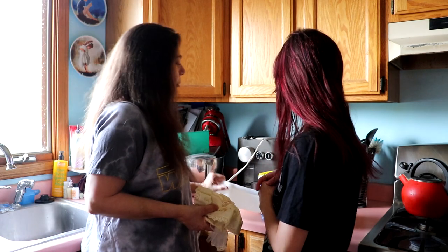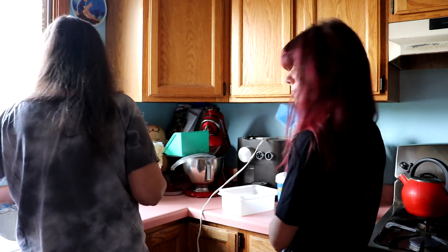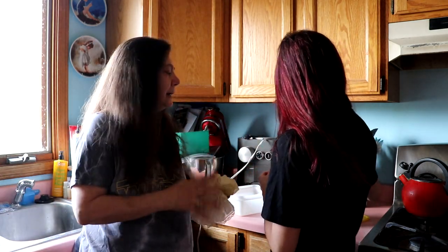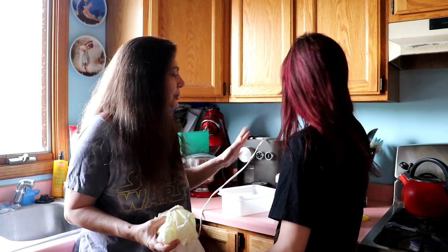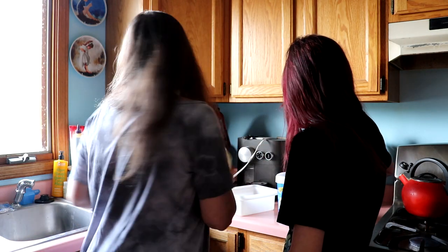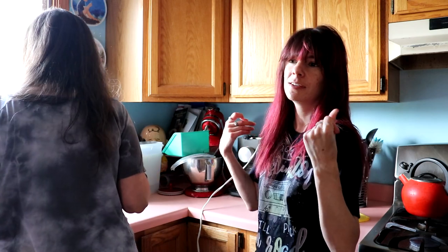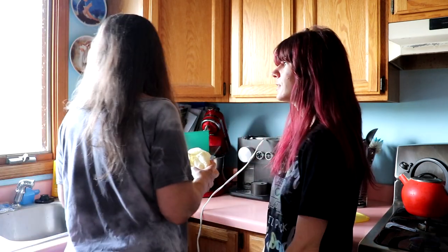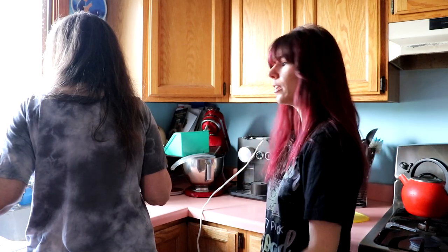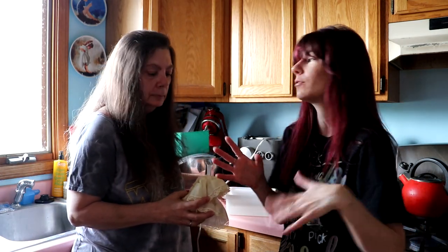We're going to put hot water in this container and also add some OxyClean. For a small container I do about one and a half scoops, but first we get the hot water going. This also works for smells — if you have something that smells like it's been stored in an attic or basement, this is a good method to freshen it up. My Tintare girl — all of her clothing went straight into the OxyClean, and her dirty, ugly, yellow, smelly outfit came out beautifully.